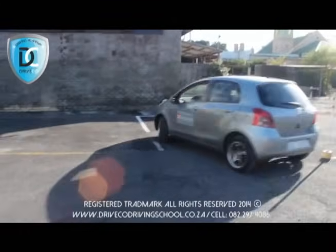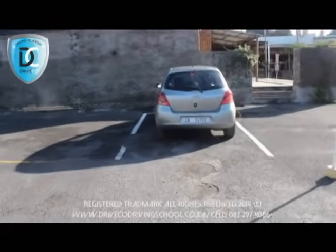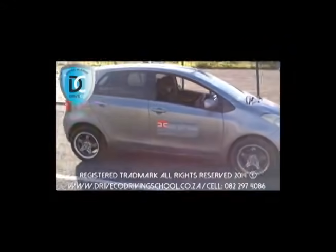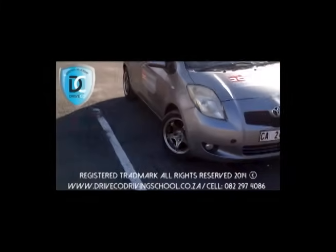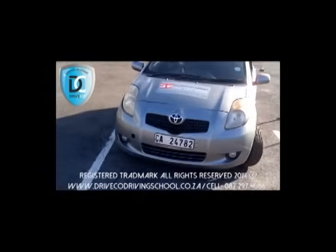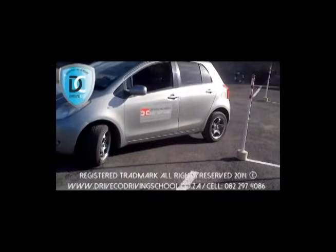Your key to control is a nice, soft, smooth control. This is in line with the first pole. You are going to check your opposite blind spot before you lock your wheel. Once you lock your wheel, you are going to look in your driver mirror for a three-pole line. The second you have your third pole, you are going to counter-steer your wheel to straighten it.